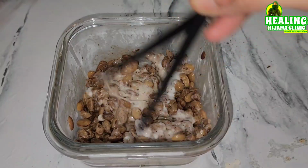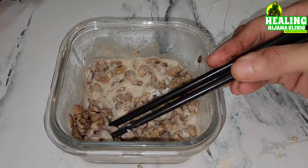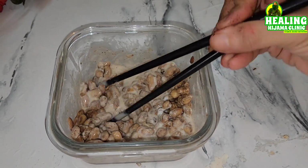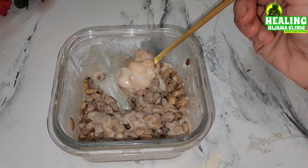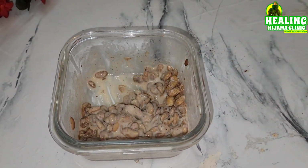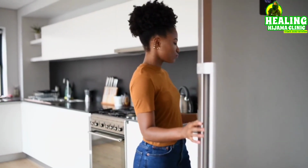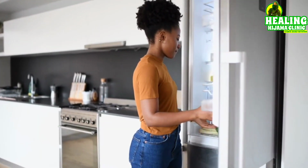Anyway, over here you can see me. I have tried to eat this Natto in a typical Japanese way with chopsticks. I saw maybe tens of videos on how to use chopsticks. I could not carry a single soya bean with chopsticks, so I had to use a spoon instead. Anyway, once your Natto is made after 24 hours of fermenting at 40 degrees Celsius, keep it in a fridge for a day or two. That decreases the foul smell.